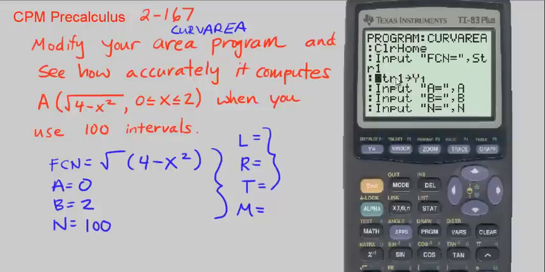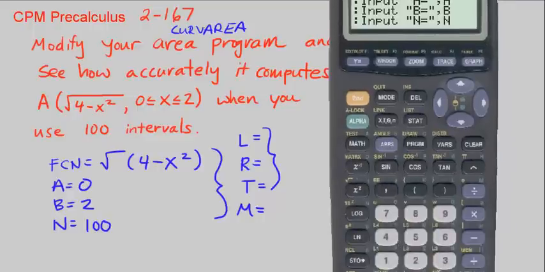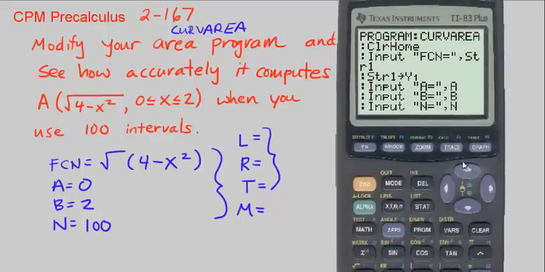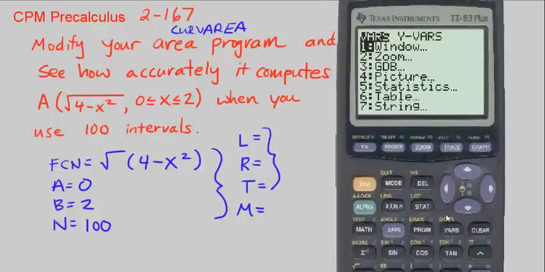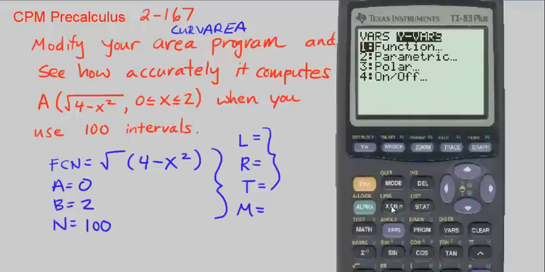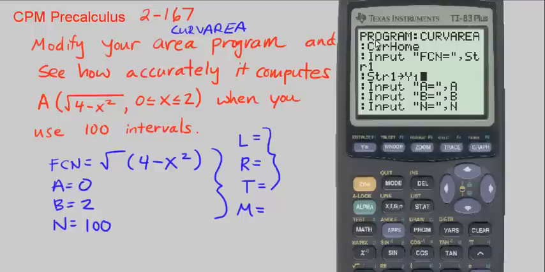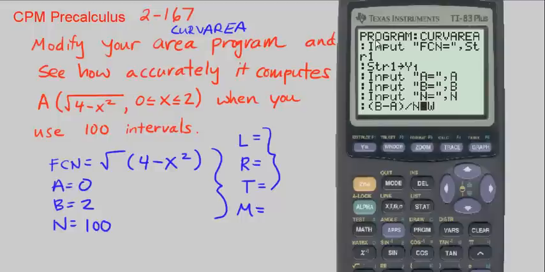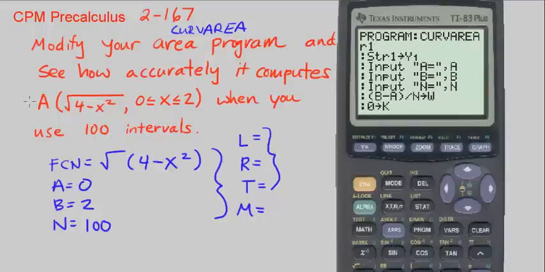Do the same way. Store it. Store is the key right up above on, STO arrow, so that's how we store it. In Y1, again, is a variable, but we have to go to the Y vars, so we go to the right, the function variable, and here's Y1, okay? Input A equals B equals N equals, right? That's going to give us all of these inputs right here.